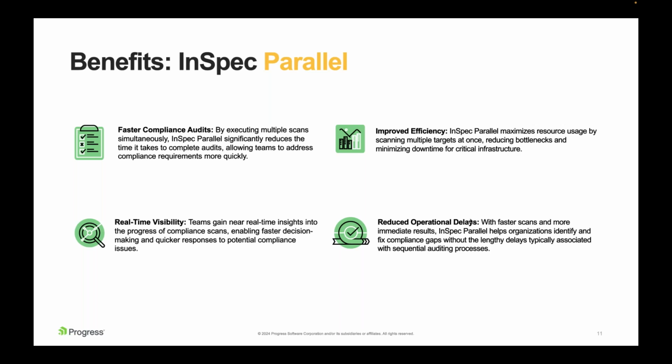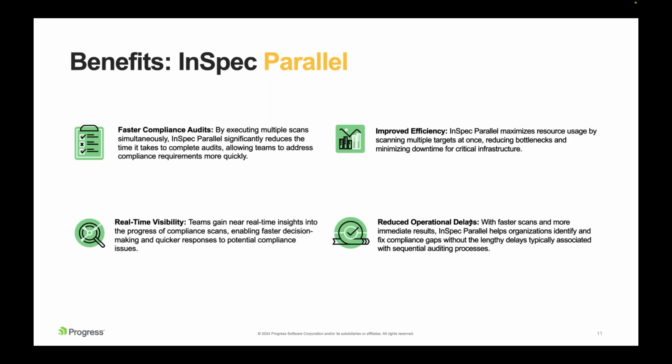So talking about benefits of InSpec Parallel, right? One of its main advantages is faster compliance audits by running multiple scans at once, thereby reducing the time needed to complete the audits, especially in large-scale infrastructures. The second one is improving efficiency. That's another key benefit. So what happens over here is that InSpec Parallel makes better use of resources by scanning multiple targets concurrently, minimizing bottlenecks, and reducing downtime without disrupting your overall business operation.